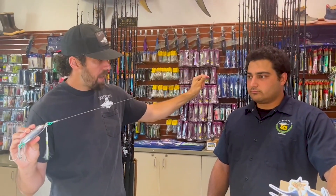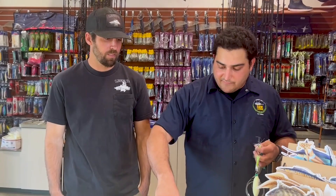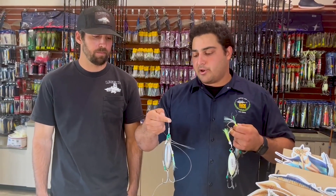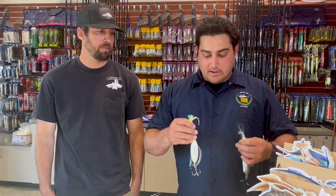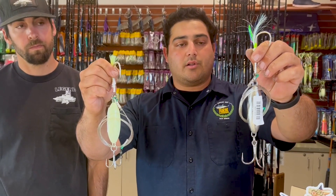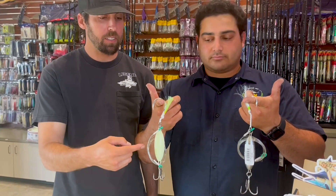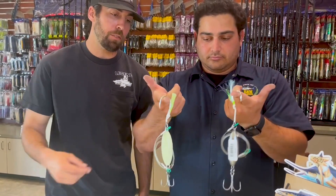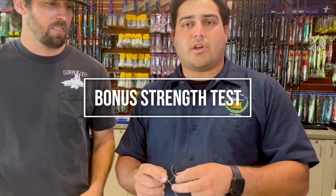If it gets inhaled by the fish, this 200 pound fluoro should work pretty well for abrasion resistance. This is a proven big fish killer. There is a little bit of labor involved — you've got to have your crimping sleeves, your crimpers, and all the other stuff, plus a little bit of knowledge. If this seems like a lot to you and you don't want to rig one up on your own, we do have them ready to go here on the shelf. Here are some glow offerings and some chrome offerings rigged up the same way: treble hook on the bottom, single assist hook up top — these run about $40 all rigged up. Both these options are through-wired; you can see there's no line from split ring to split ring because the wire goes all the way through the lead on both sides.